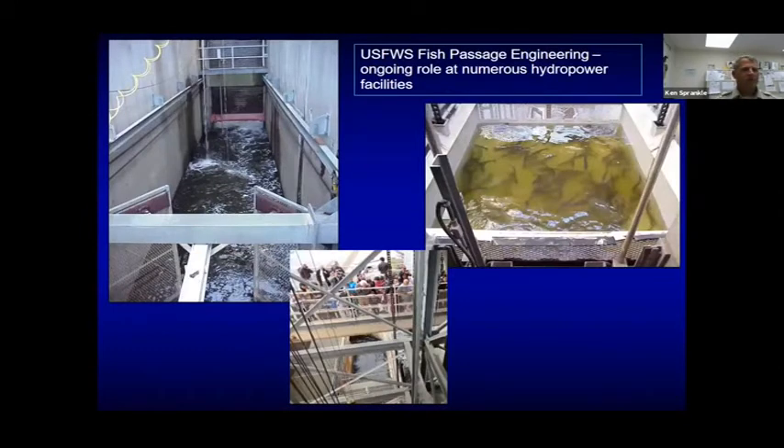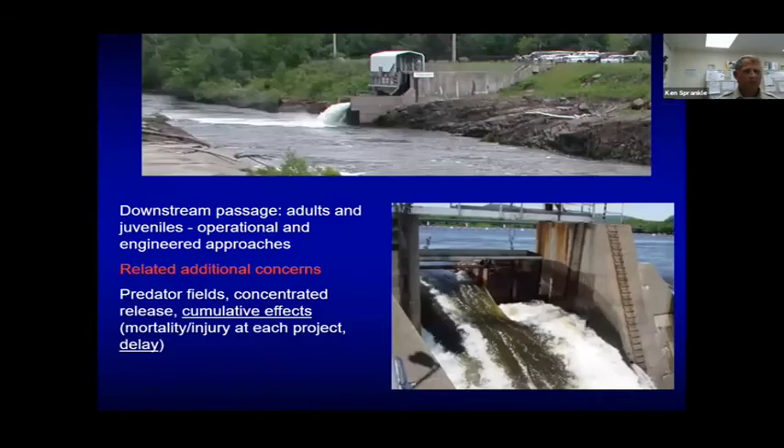This is what the fish lift system looks like. Most importantly, fish have to be attracted and get into the entrance. Once they're in the entrance system, there's a crowder gate that crowds the fish up to a bucket, and then that bucket is lifted. They've got great public viewing opportunities down at Holyoke — it's really cool to visit in the month of May. They're operating right now, not for shad since that's in the spring, but for short-nosed sturgeon.